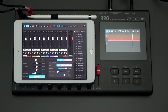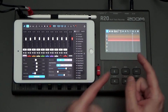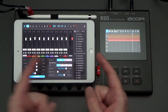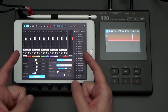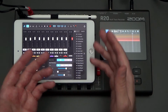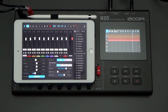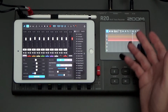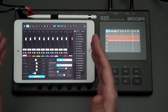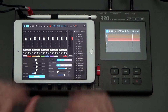It seems like they put a lot of time and effort into developing a screen that gives you a lot of information. So you don't just have a copy of this screen on your phone or on your iPad. You actually have a different screen, a screen that has a lot more information. I like being able to scroll through and see the effects all in one place. Very easy to access, as opposed to tunneling through some menus to get to your effects if you want to select an effect or edit an effect. They're taking advantage of the extra screen real estate here on the iPad. So I understand at least why version 1.0 was developed and pushed out just for the iPad.